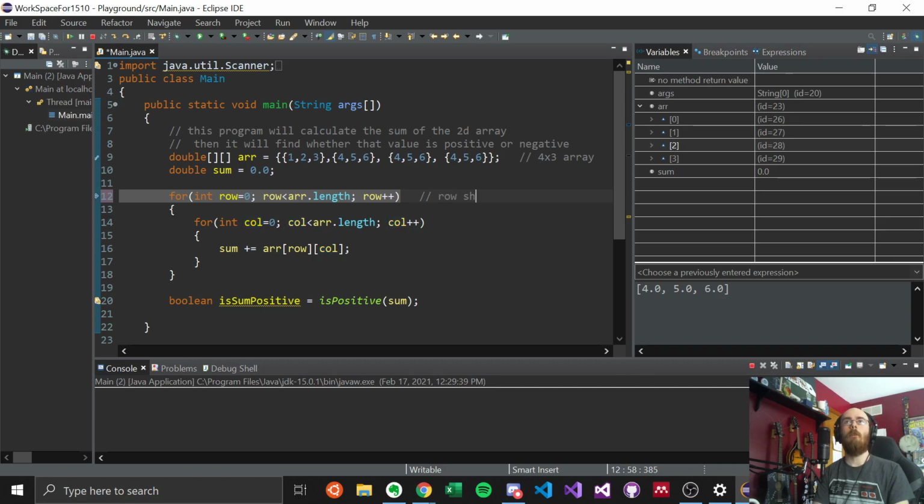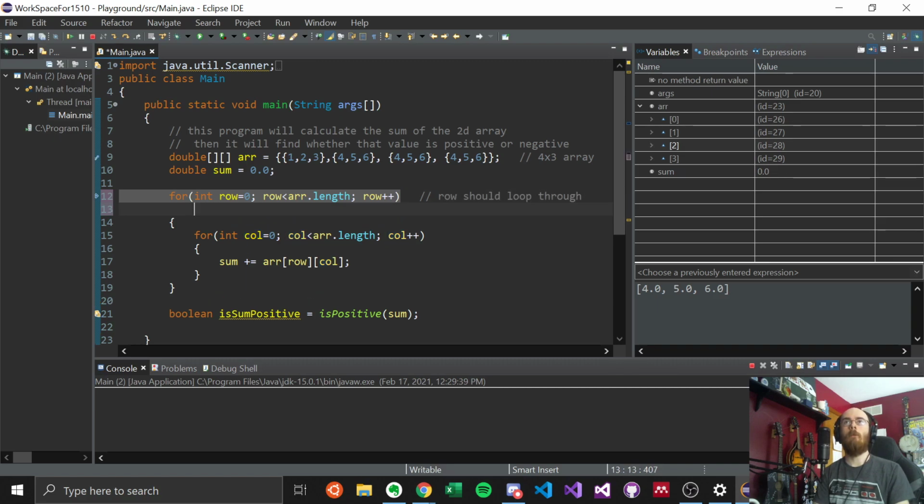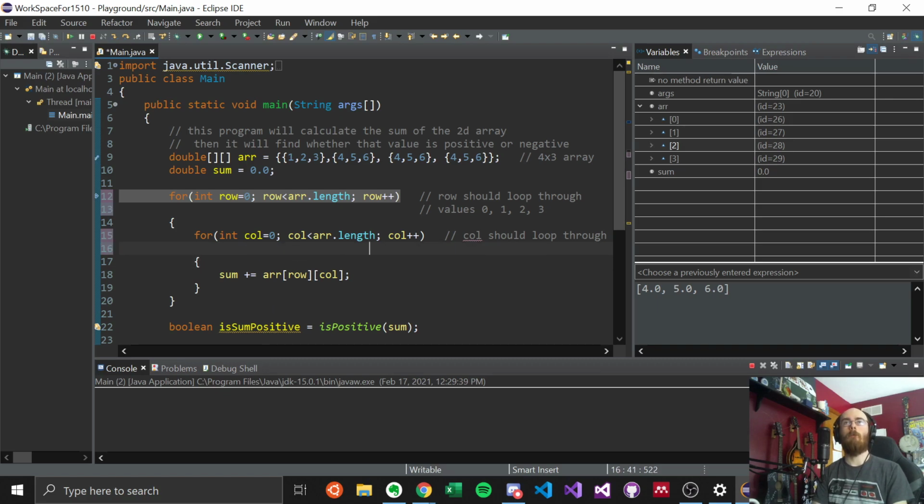So our row should loop through values 0, 1, 2, and 3, right? Because there's 4 rows. And if we think about our column, what should it loop through? It should probably loop through values 0, 1, and 2, because there's 3 columns and then there's 4 rows.